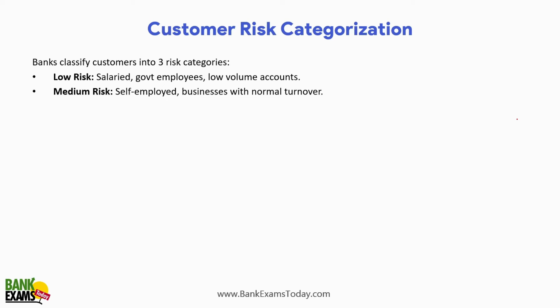And then there is medium risk category customers, for example, self-employed business with normal turnover, like businesses with turnover of less than 1 CR per year. High risk: NRIs, politically exposed people, or cash intensive businesses. So that's how, generally, there is no fixed rule that all NRIs should be high risk. ये fixed rule नहीं है, but generally customers are classified according to their risk profiling, right?